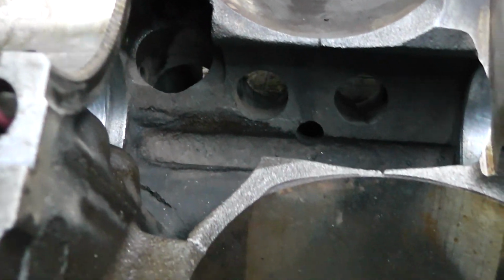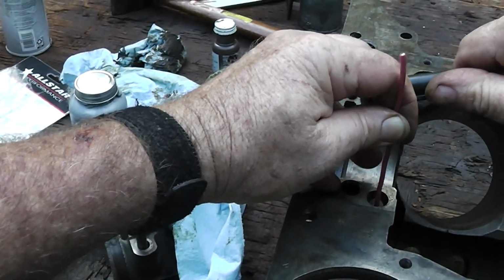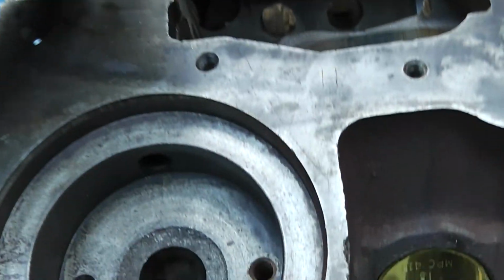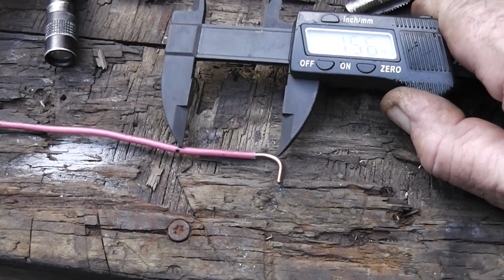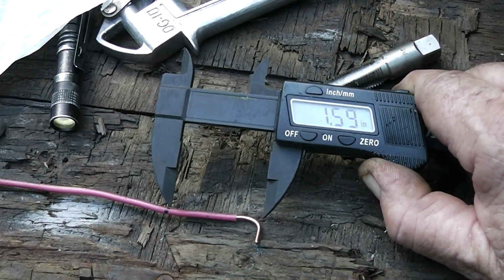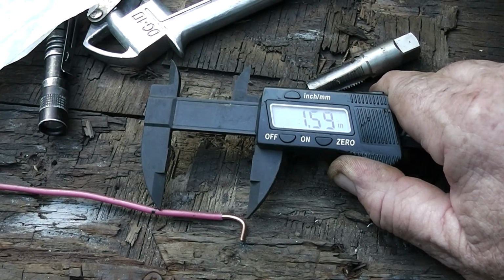So it goes down about 1 3/8. I'm right at the top of the hole right now with this little wire. Let's mark it. Okay, and then what we'll do is measure that. Like I said, it's recommended that you go down about 1 3/8. So that's about 1.59. So as long as we don't go down any deeper than that, we should be fine.